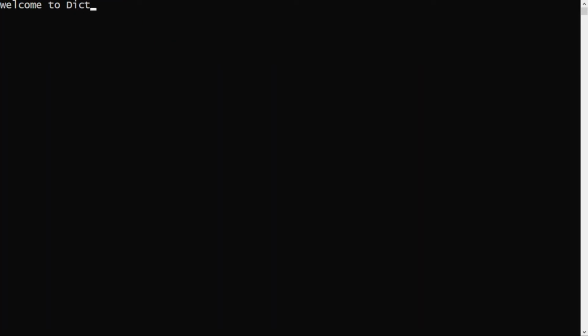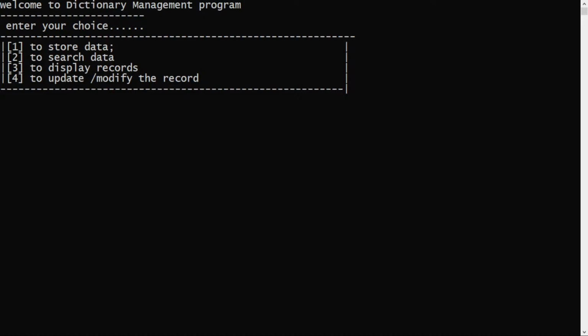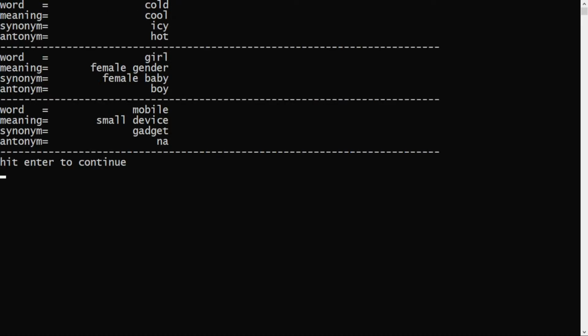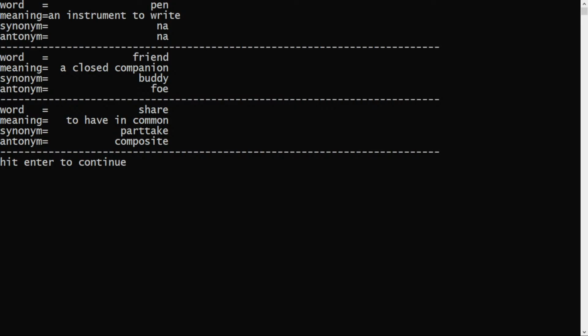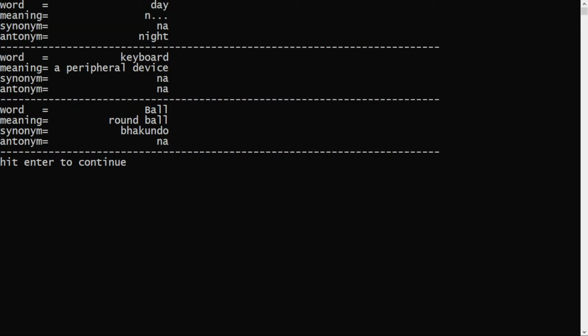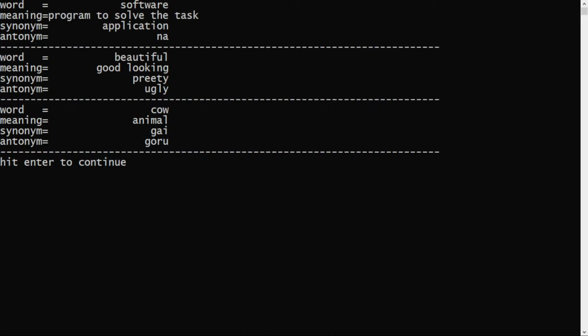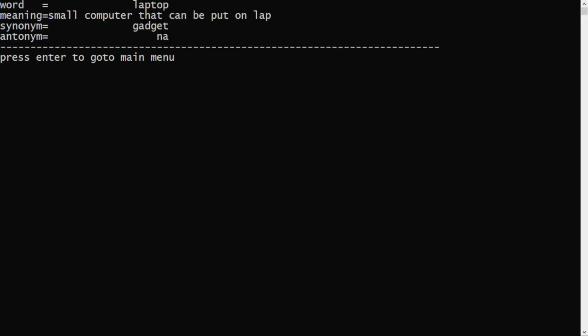Let's see updated or not. Let's go for 3 number. So here is the updated data. Software, program to solve the task, application, and so on. So this is how we work.